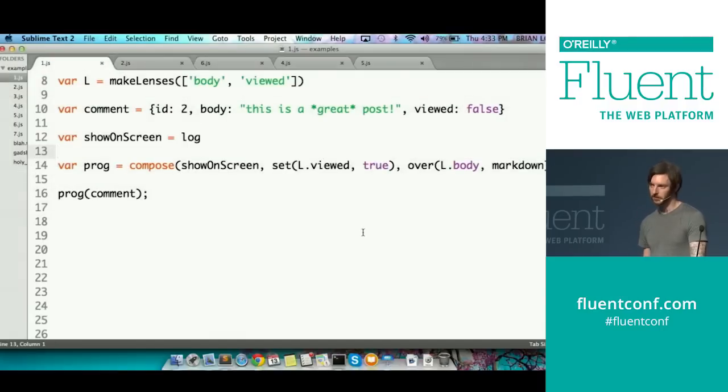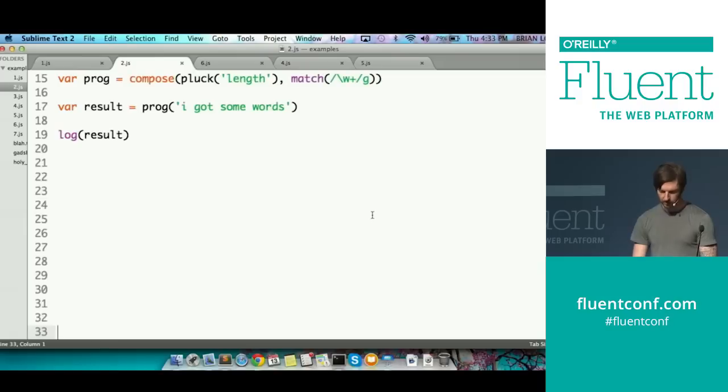So lenses are really useful for that kind of thing. And they actually work with functors too. I didn't mention this before, but you can actually look into promises and futures, values and null checks and whatever. So lenses are crazy powerful. They're actually built on functors. Speaking of functors, so we have the hottest app in the App Store, and it's a word counter.